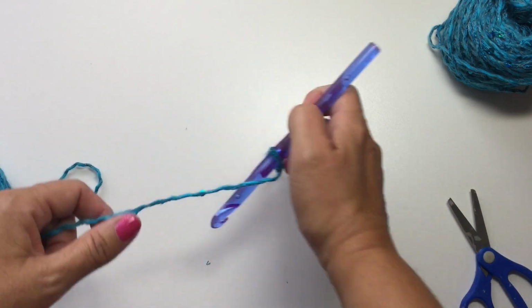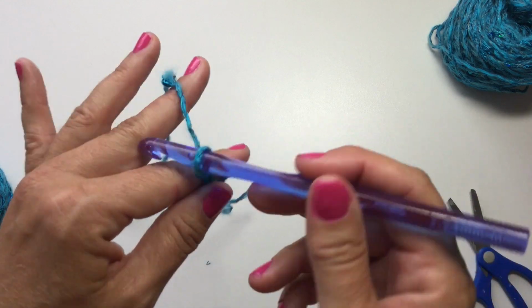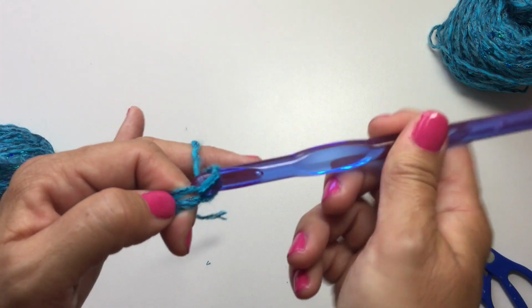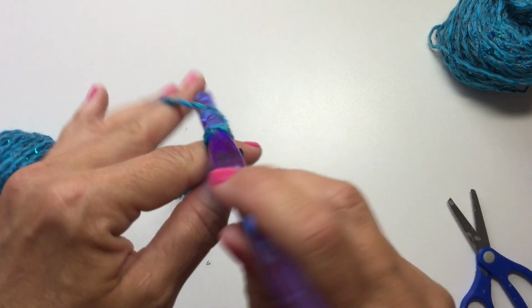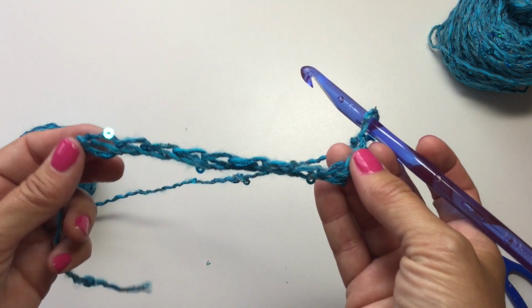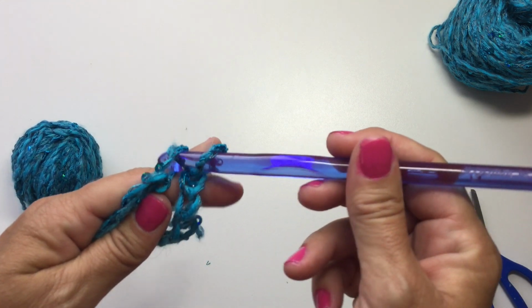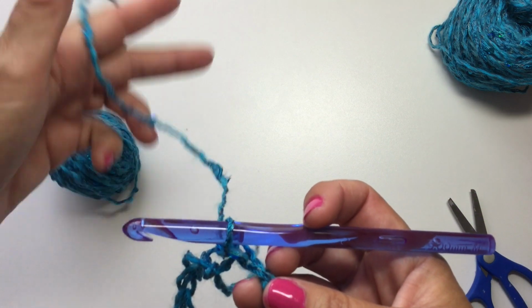And we're going to be working in the round, but first we start with a chain 11. So we're going to chain 1, 2, 3, 4, 5, 6, 7, 8, 9, 10, 11. Okay, we're going to be working in the round, so you want to pull your chain all the way around, making sure not to twist it, and slip stitch into the first chain like that. So now we have a ring.